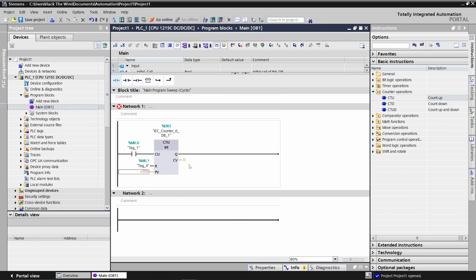Right, the third parameter is the PV parameter. This is the parameter you'll use to set the counter. Here, I'll set it to 10, for example. So when this counter counts up each time M00 counts up, it will add 1. And when the value of this counter equals 10, the Q output signal will turn on. So I'll set the Q output signal as Q00.